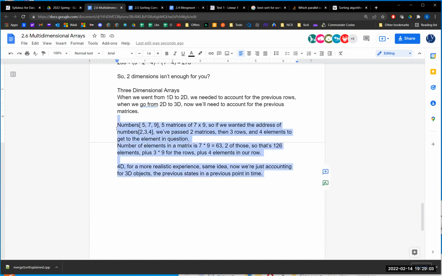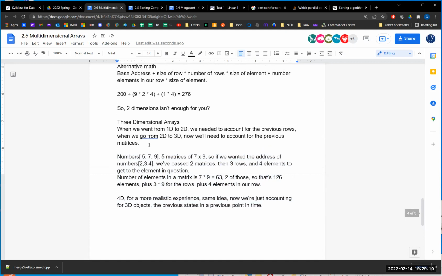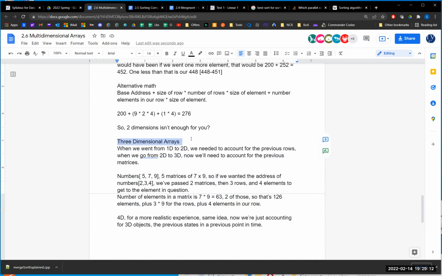All of which is just an extension of the math. It's just a reflexive pattern. We're not going to bother with more than 2 dimensions on the test. 2 dimensions is as far as we are going to go.